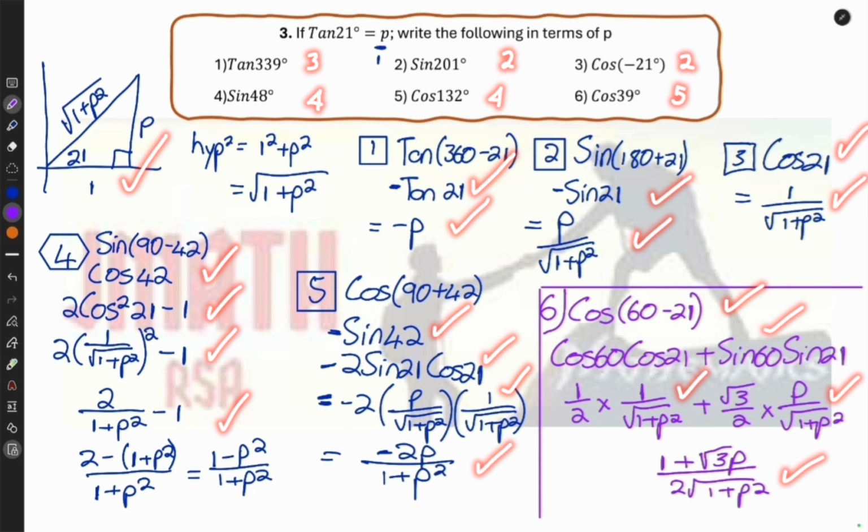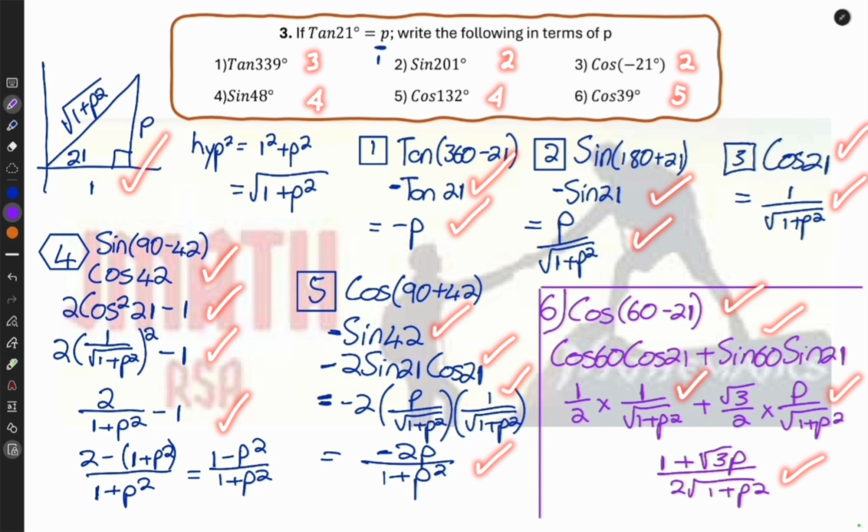Question 2 and 3 are both 2 marks, 1 for your reduction and 1 for subbing incorrectly, so 2 marks each. Question 4 would be 4 marks, so for the cofunction, then for the double angle, for subbing into the double angle, and then simplifying your answer correctly. Question 5, exactly the same thing, also 4 marks. So a mark for doing the cofunction, for the double angle, subbing into the double angle, and then simplifying.